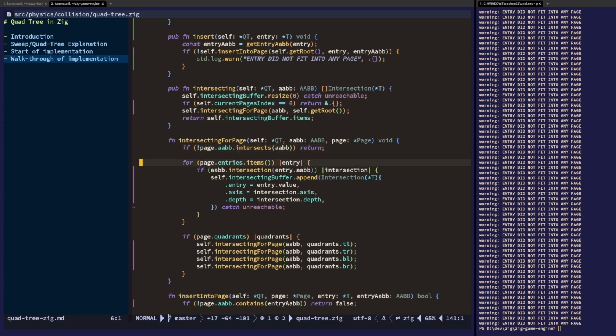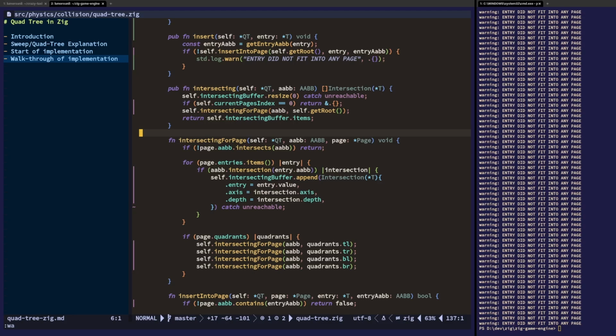If we intersect with any of the children in this page, we add them to the intersection list. If we have quadrants, we're going to check the same thing for all the quadrants as well. Right? So what this really does is eliminate a lot of checks if you compare it to a brute force algorithm.